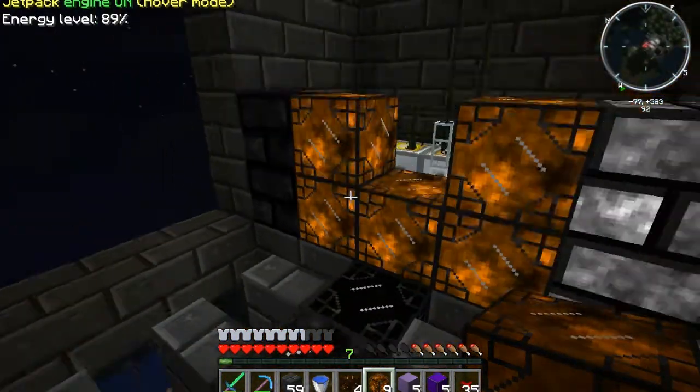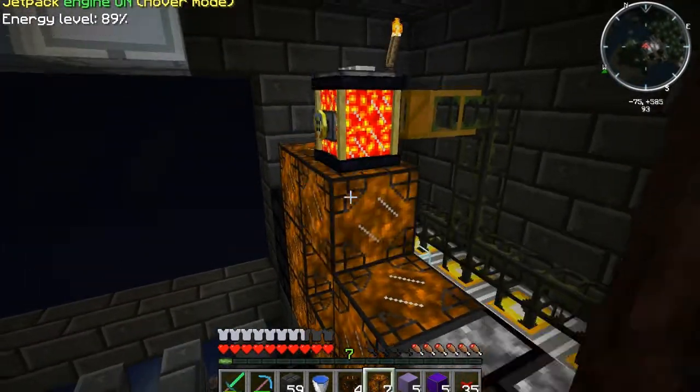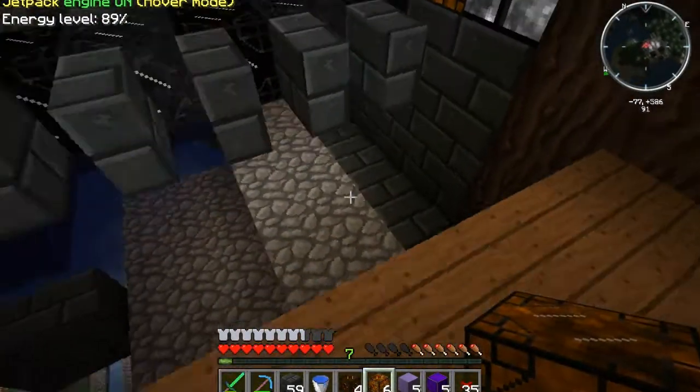I picked orange for two reasons. First reason, orange is my favorite color. Second reason, orange is also the color of lava.